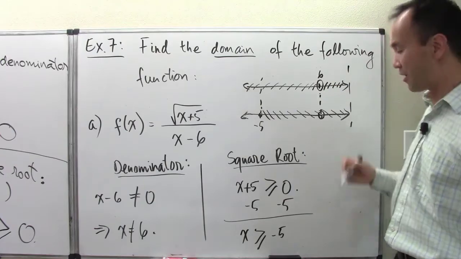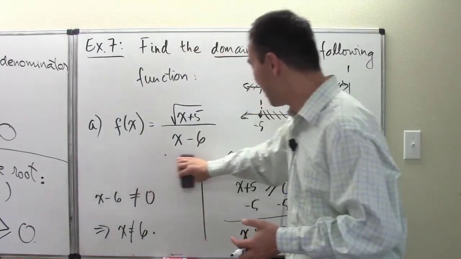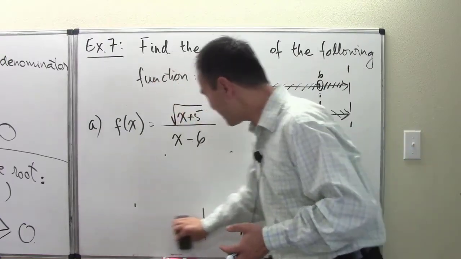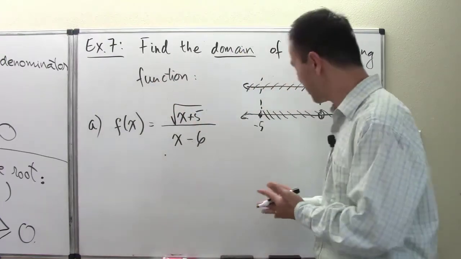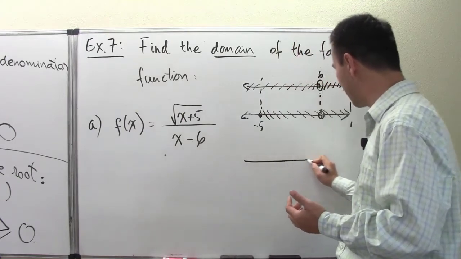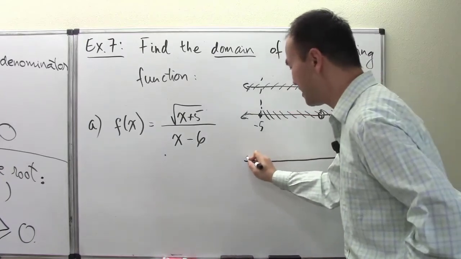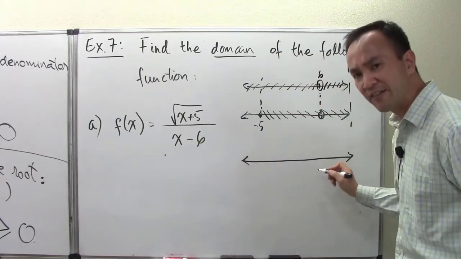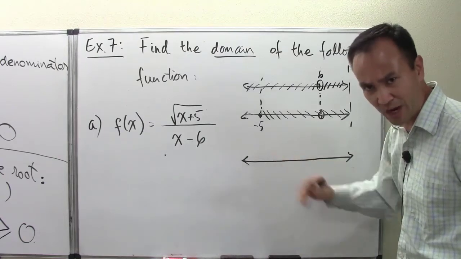Now here's how it can all be put together. As a final answer, here's how I'm doing it. This is just extra and optional over here, but you can think about combining these two together in one line. For anyone who's mature enough in math and quick enough, you don't have to do this extra step, but it never hurts to do extra math work.